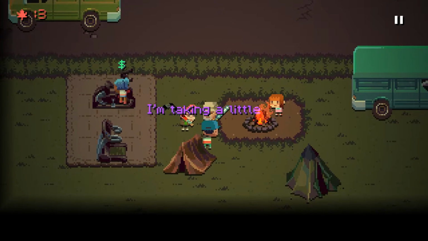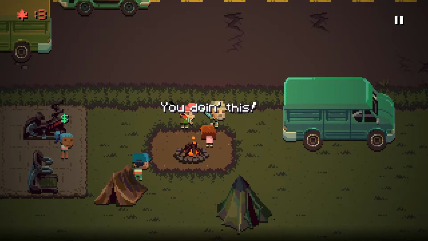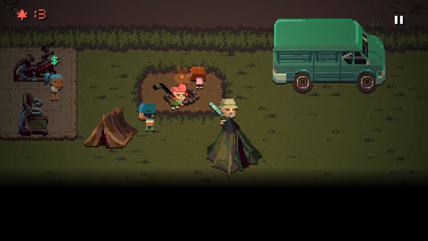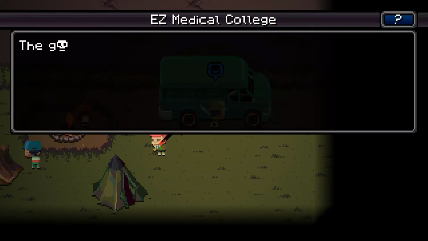We're gonna go talk to these guys. I'm taking a little break before I get back on the death road. Good idea. You doing this? Okay. We could also rest, but I think it's typically a bad option because it does use food and then you get nothing out of it.